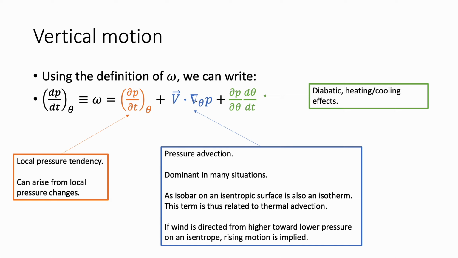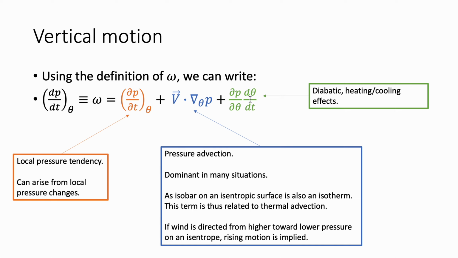Okay? And as I said, remember, this is very often the important term that we want to take into account. So we want to look at wind crossing different isentropes, if you will. Different isobars on an isentropic surface. And the third term is due essentially to changes in theta over time. And these are any kind of diabatic processes. So an example would be if you have a complicated system, like an extratropical cyclone, and this system releases a lot of latent heat, or there's a lot of cooling due to rain evaporation.